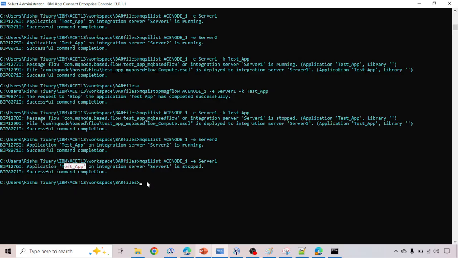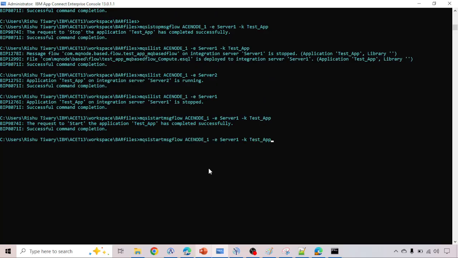Further, if I want to start the application, how can we start it? The same command, we just have to mention start instead of stop. If I do mqsistart integration node name -e integration server name -k application name, it will start the application.